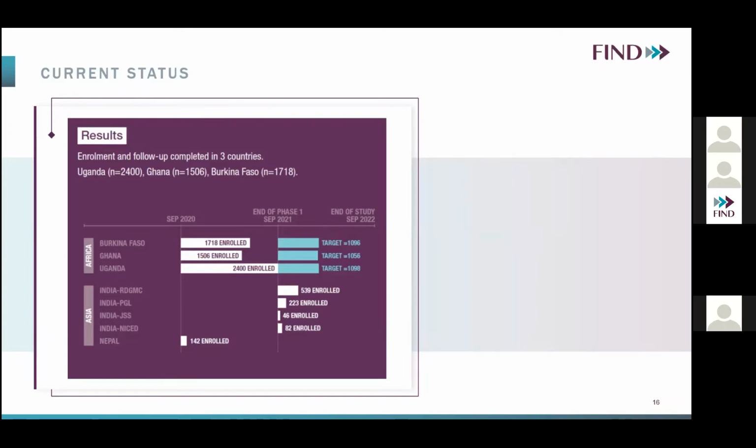Nepal is also enrolling participants under the phase 1 protocol, which excluded the COVID-19 test. And then India has included more than 600 patients under the phase 2 protocol, which includes COVID-19 tests. We plan to extend this phase 2 to the African sites, which recruited participants without COVID-19, and the protocols have been submitted to the different local and international IRBs for approval.